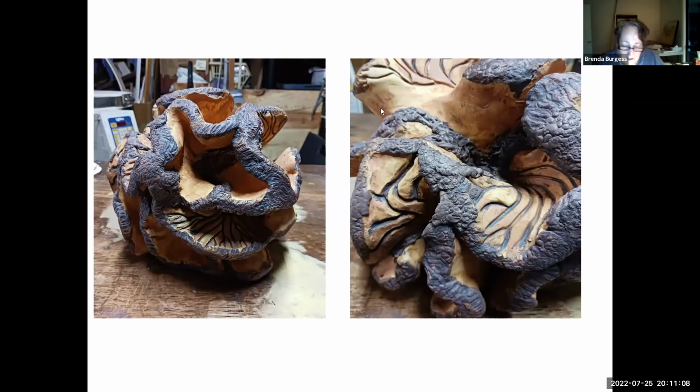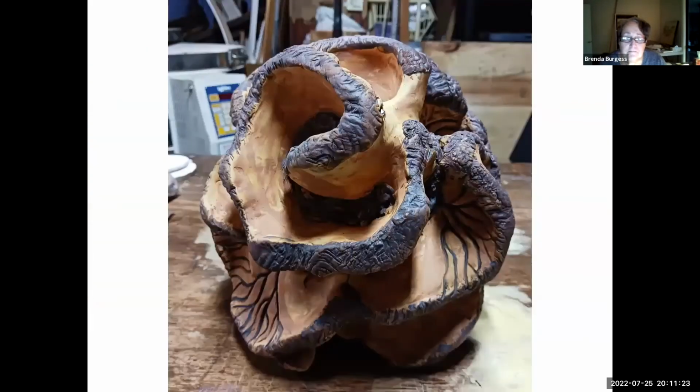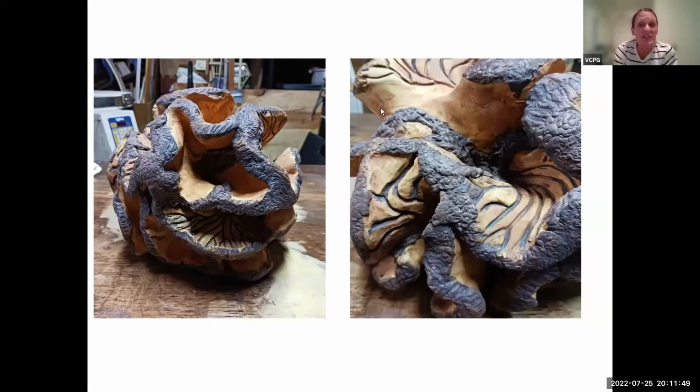I had a lot of cracking in the glaze firing that I didn't even know was there, but I've resolved those issues. And there it is. Thank you. I didn't hear the answer to what size it is. I would say it's probably 8 to 9 inches in diameter, depending on how you measure it. Okay. Any more questions for Brenda?